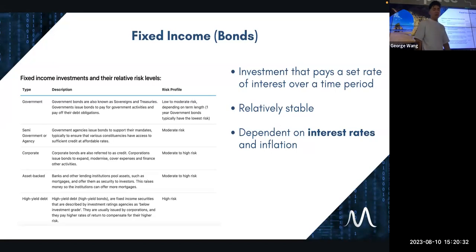Now, this is dependent on interest rates and inflation, but mostly interest rates, okay? And the actual set interest will be determined by the interest rates. This will be set at the beginning of the bond. So if you buy a bond, you're going to agree to the bond's terms, and the terms won't change until the end, okay? So can somebody tell me what they think the correlation is between interest rates and bonds? Let's say interest rates go up. Do you think bond prices will go up or down?